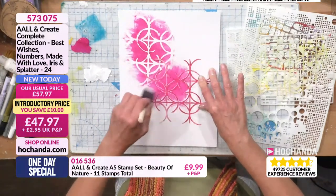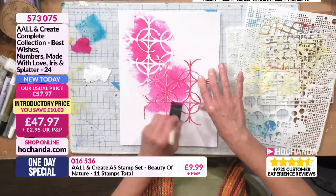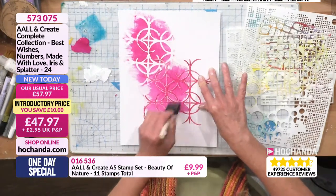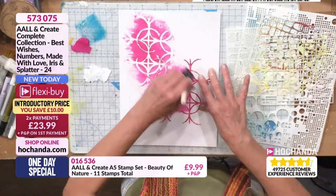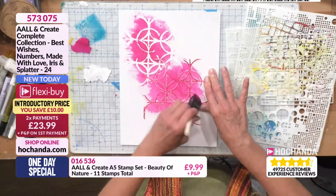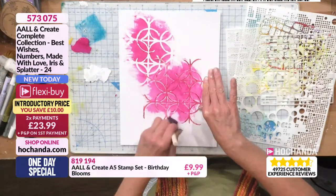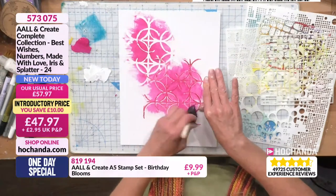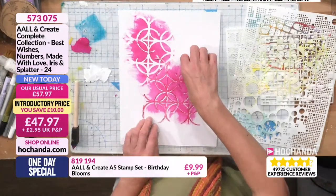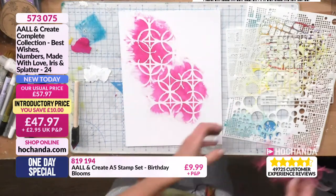I want it really bright, so I'm just going in with the brush. This actually was the brush that came with the glues that we had on in my Let Leonie Loose show. So just popping a little bit of the paint on there. I really like that really bright, beautiful fuchsia. I think that's gorgeous. The paints are actually the paints that our Catherine had on in her show. These are the Viva Decor paints. So, gorgeous background straight away.